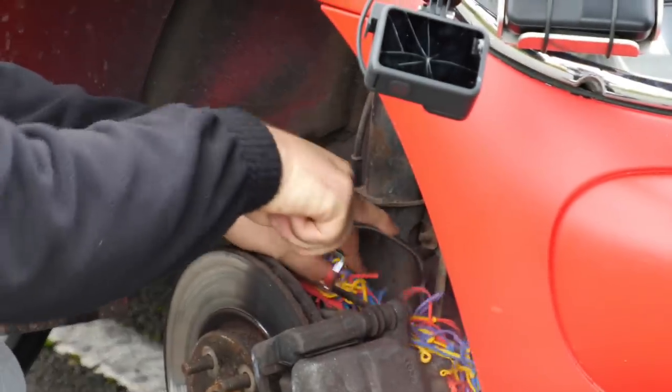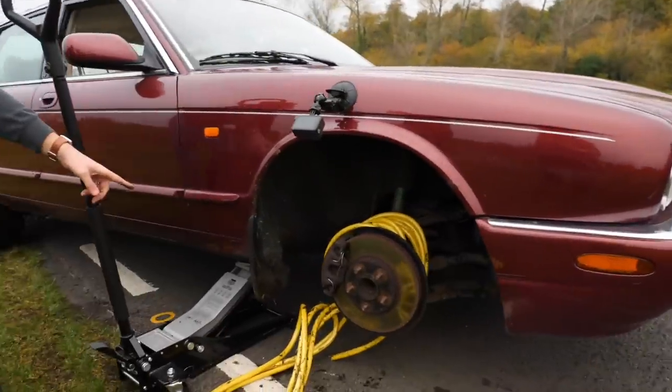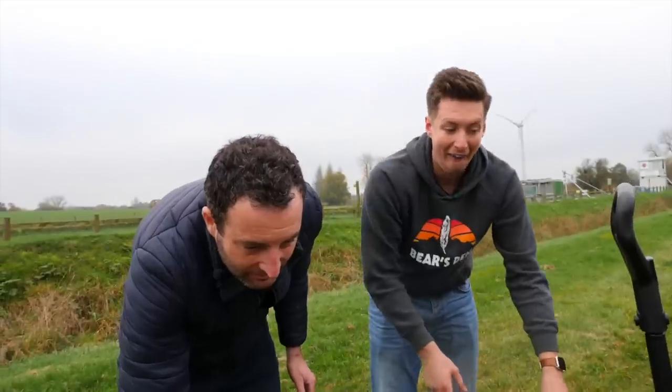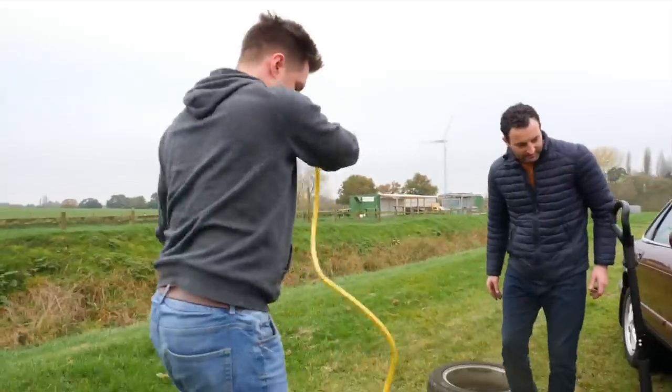Will's rubber bands made a huge mess, but Scott's hose pipe was much better. No, don't touch that! Look! Jesus. Are your brake lines okay? Bloody hell. That's that off.